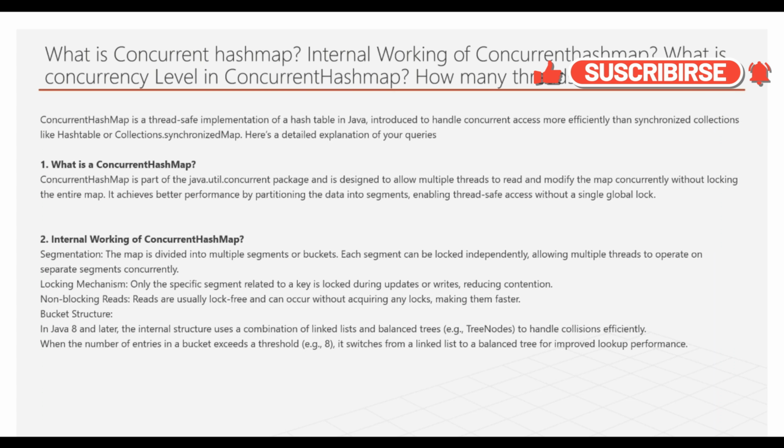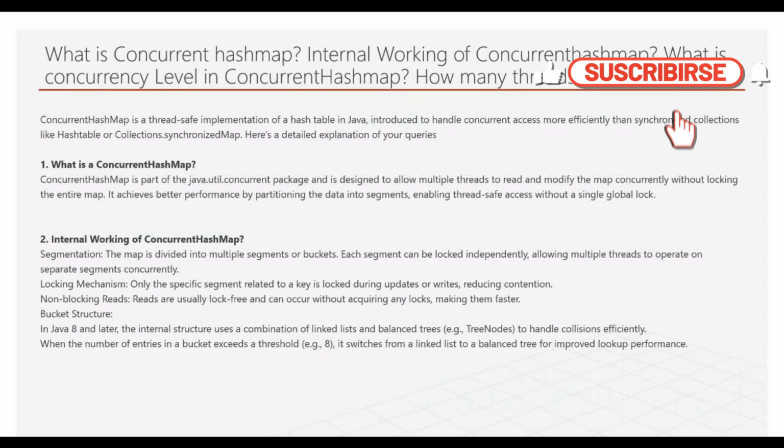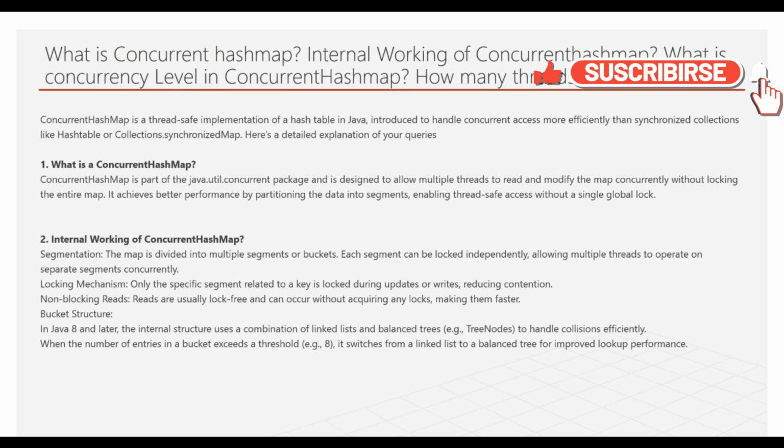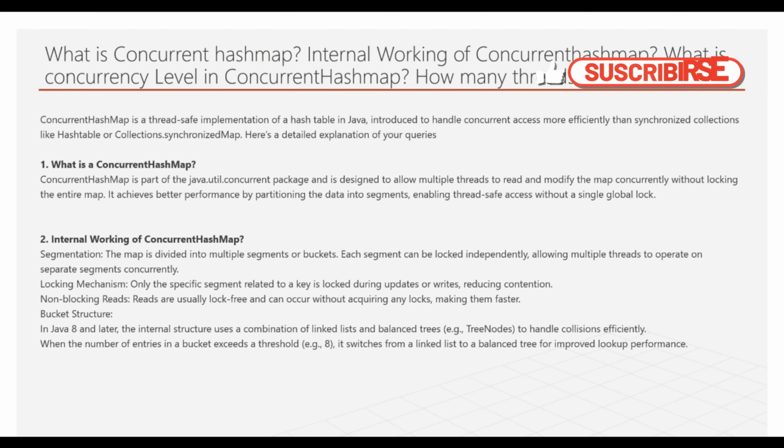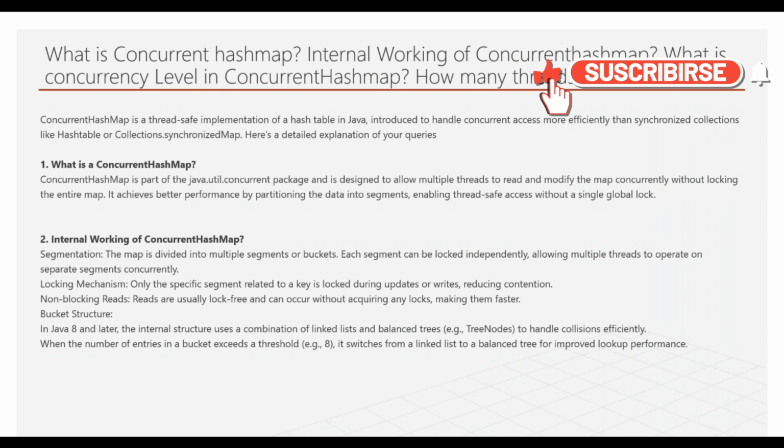Okay. Now the second question which ultimately comes up is, can you tell me the internal working of a hash map? So earlier, when there was no concurrent hash map introduced, the interviewer's favorite question used to be what is hash map, and can you tell me the internal working of hash map? Now with the concurrency package being added, right? They also wanted to understand whether you have a deep understanding of concurrent hash map, right?